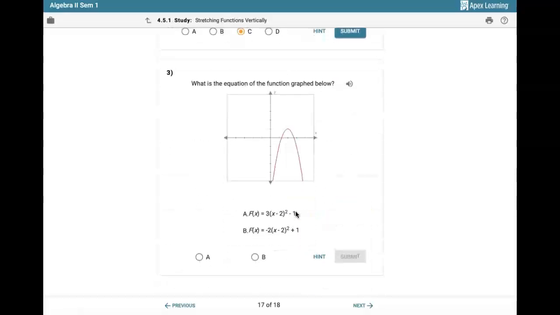Okay, and then this one is one that you're definitely going to see moving forward here. You have to know that this type of shape of graph is a quadratic, right? That y equals x squared parent function. So you can clearly see that it got reflected across the x-axis, and how I know that is because we go from having a U shape to having that upside down shape. So immediately right there, that leaves you with option B.